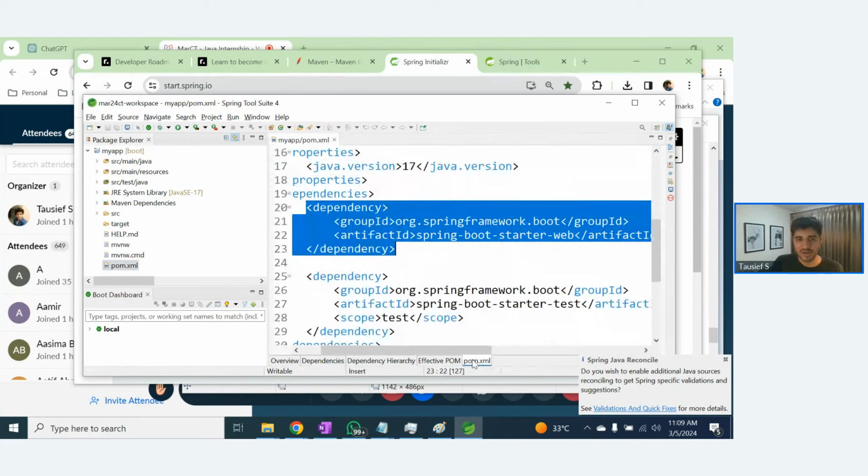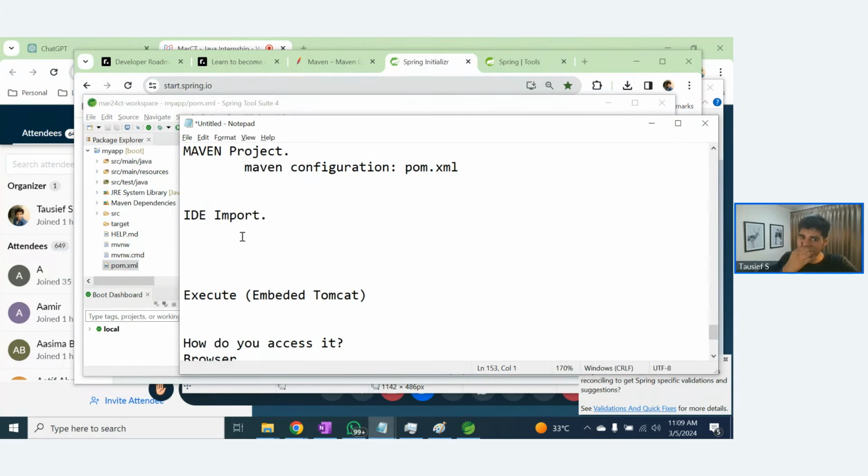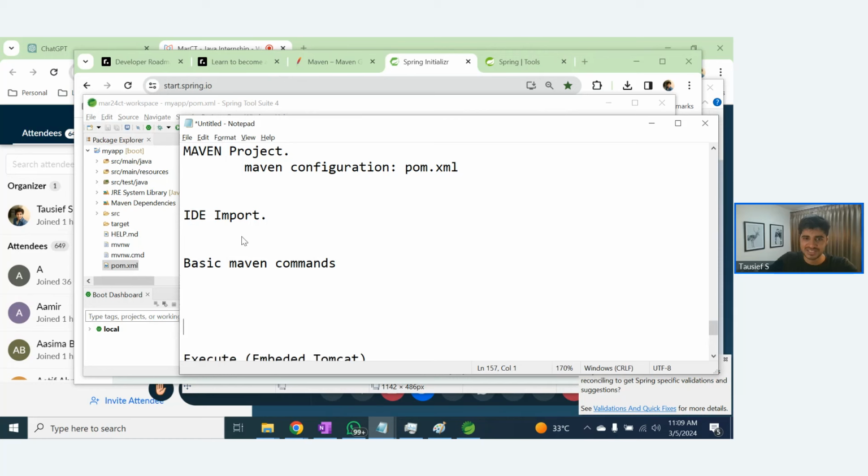Okay. Now comes the next command. Now we want to work with Maven because we want to execute it. So for executing, we need some basic Maven commands. What you always need to keep doing is there are some commands. You have to keep running them always. Okay, I will explain why that is also required. Something like mvn clean.